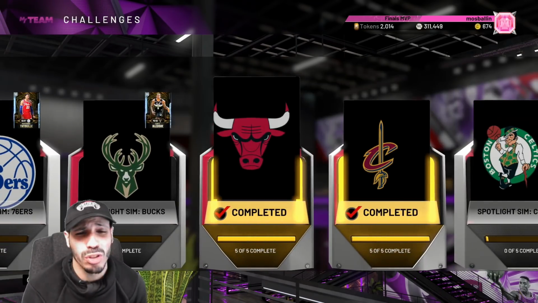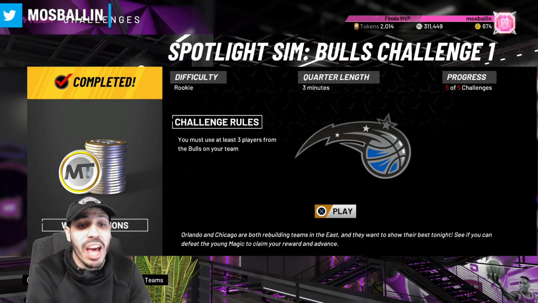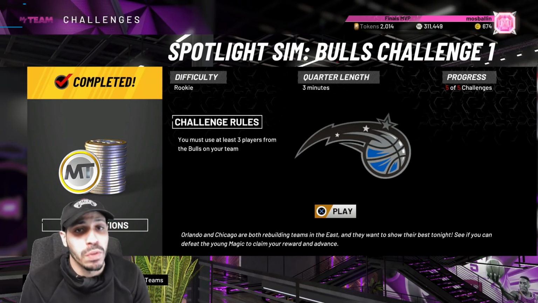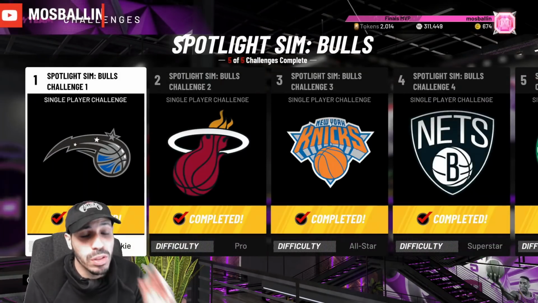I started with the Bulls just to start with them. First game is rookie, 3-minute quarters. That's the same for every single team. 3 minutes, rookie. You need to use 3 players from the team. So we are doing the Bulls right here, so we needed to use 3 Bulls players for the first game.